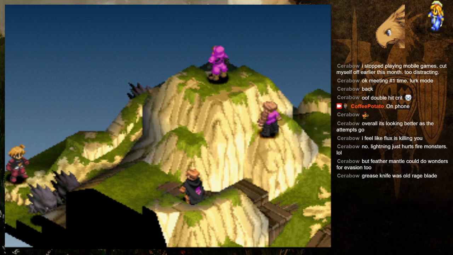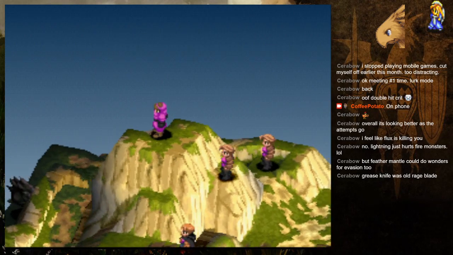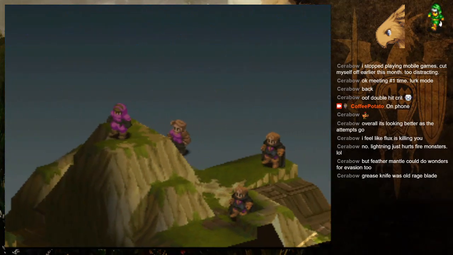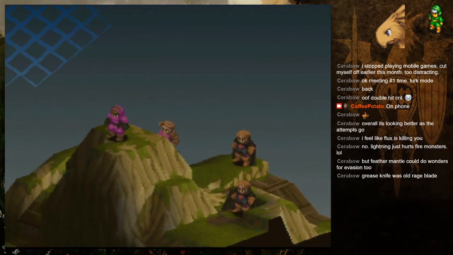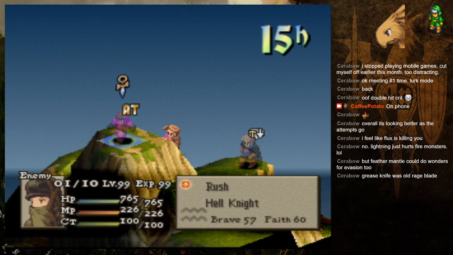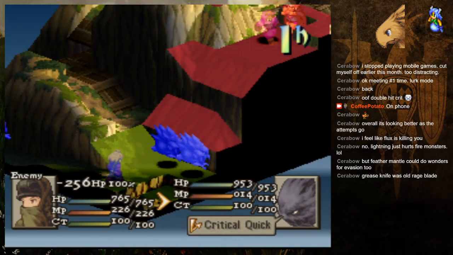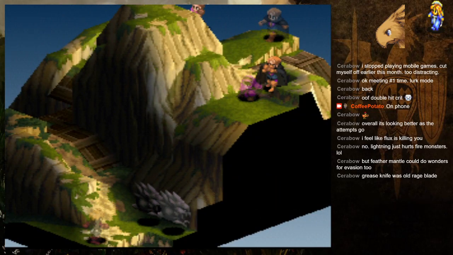Which, by the way, speaking of, wait, grease knife is the old rage blade? Okay. So yeah, grease knife seems so perfect for this. If it had been there the whole time, I would have used it the whole time. That's so perfect for this team setup, both thematically and practically, because he's only here for support. He's here to sing about how awesome these fireballs are. Otherwise, he's there to be invisible.